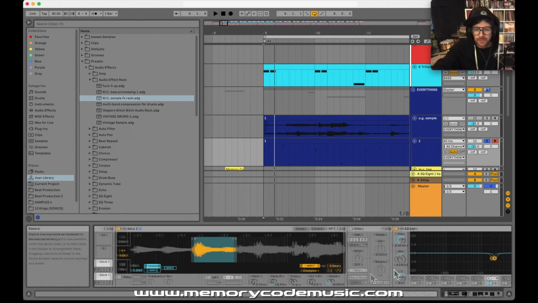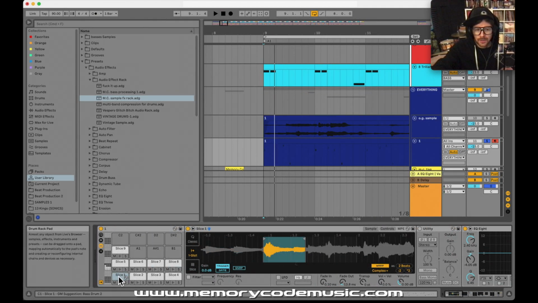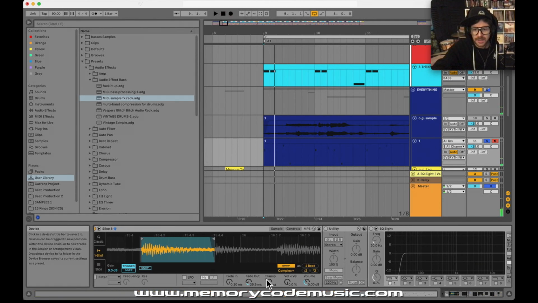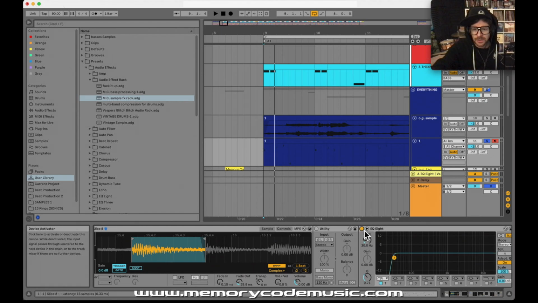And this is one reason why I really like to use drum racks like this, because you can process each chop separately as opposed to using slice mode or something like Serato Sample. So yeah, this has that same harsh frequency in there too. So I'll just turn on the EQ here and just pull that down a little bit also.